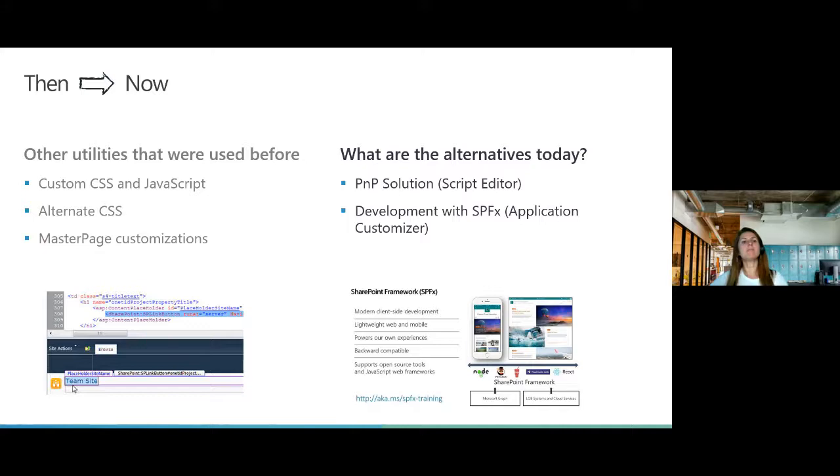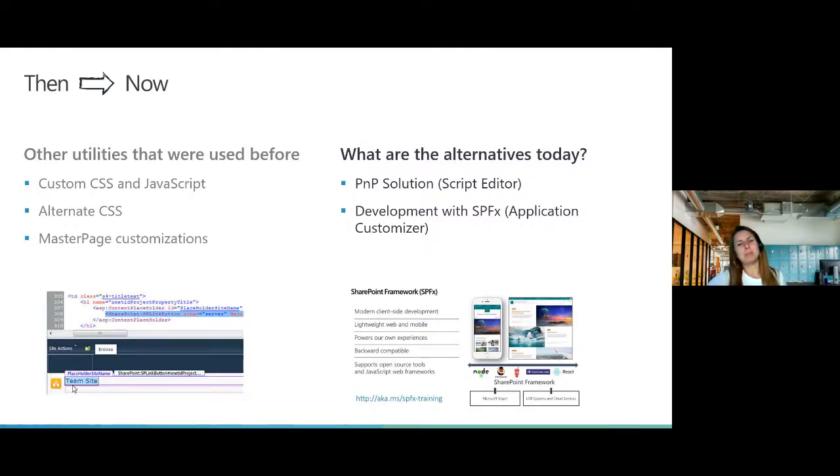One more thing, there are also other utilities. For example, I have a lot of customers that used to use custom CSS and JavaScript in SharePoint pages. So in the classic SharePoint, there was a script editor or a content editor, where everyone could paste any code. This web part, a script editor, is not available anymore in modern SharePoint. And some customers are really very sad because it's not available anymore.